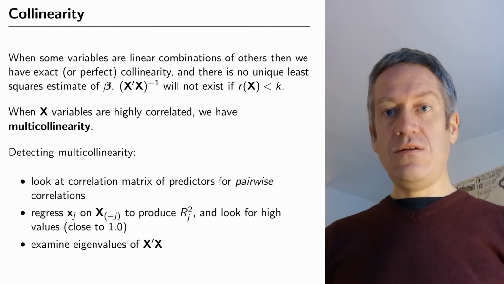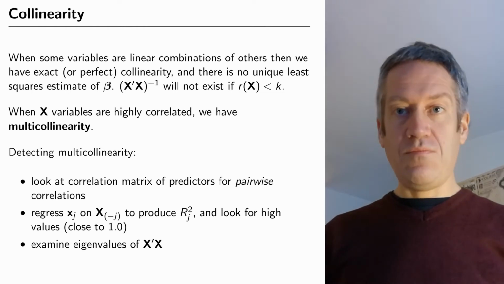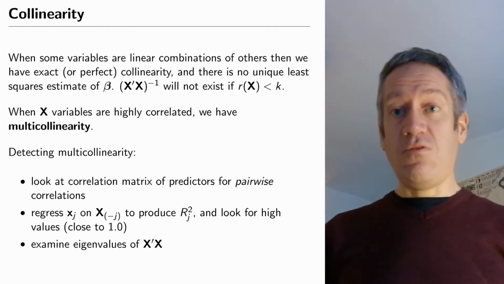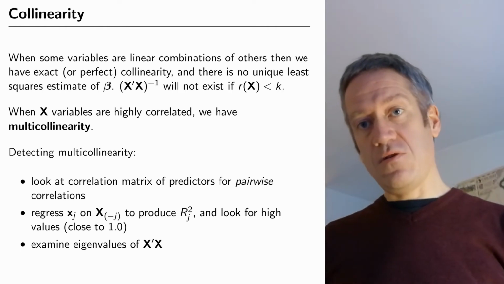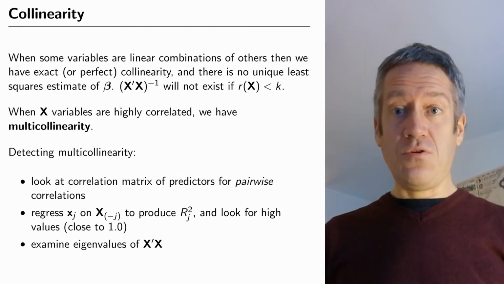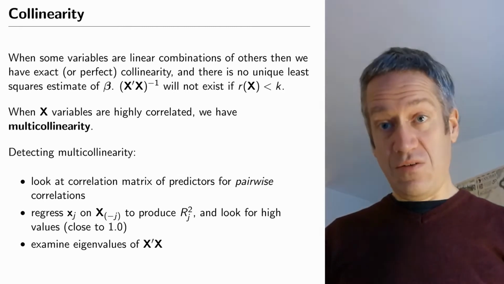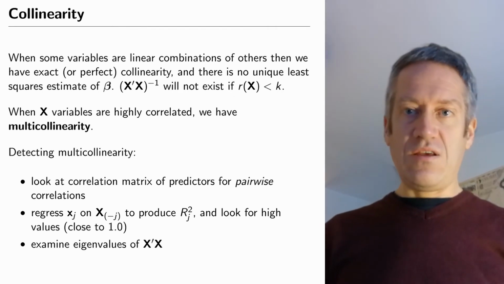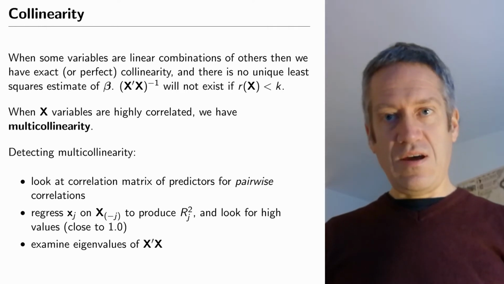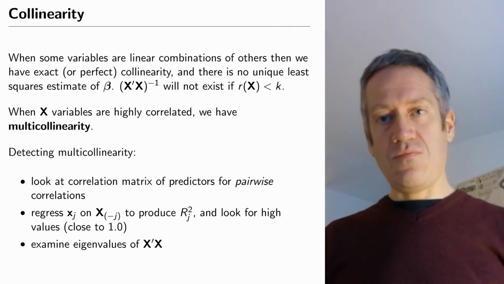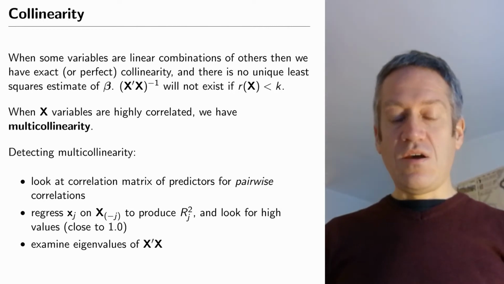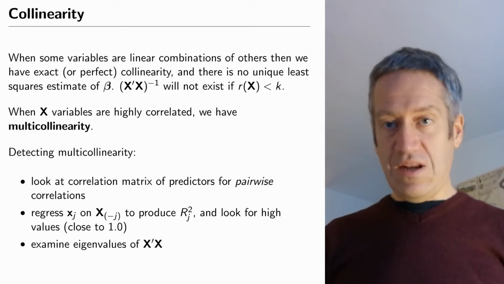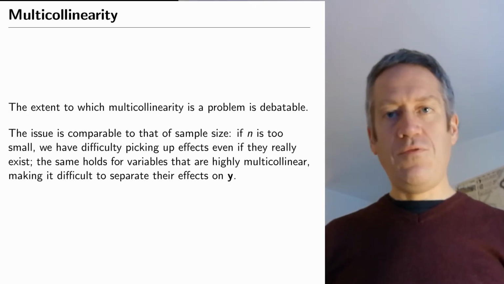Another thing that is commonly done is to just take each independent variable one by one and run a regression where that independent variable becomes the dependent variable and all the other independent variables the independent variables. So you regress each independent variable on all the other independent variables, of course leaving out the dependent variable. If you get a high R squared, there is a high linear correlation between the other independent variables and that independent variable, and that means you have a problem of multicollinearity. And finally, the eigenvalues of x prime x will tell you something about the level of multicollinearity. Whether or not this is a real problem is debatable.